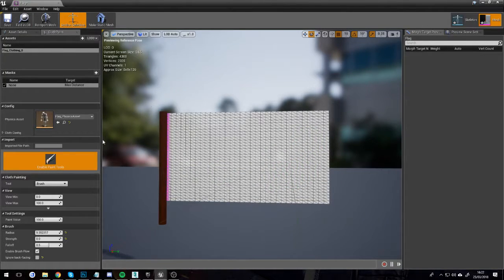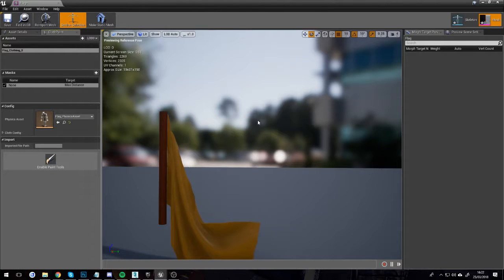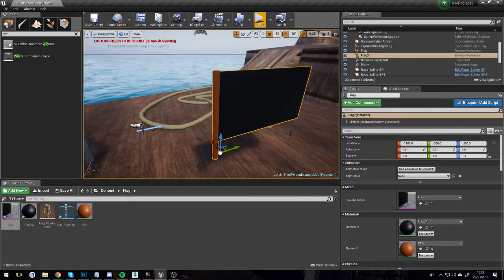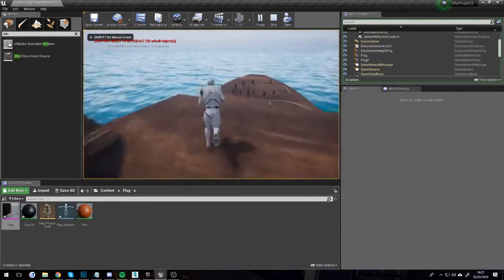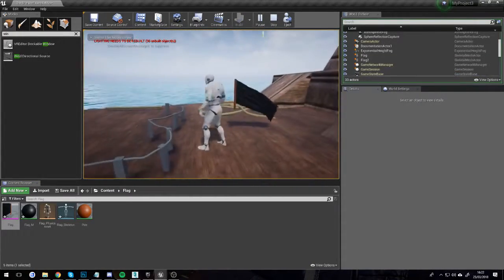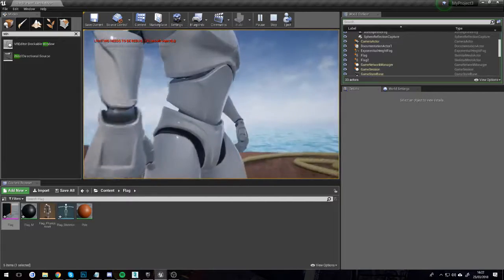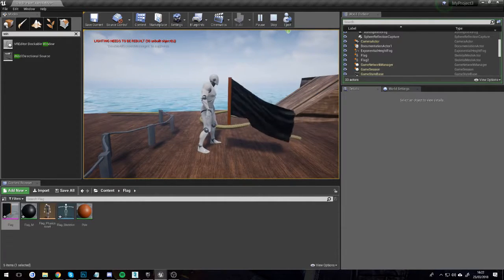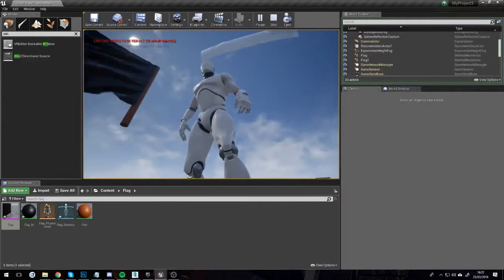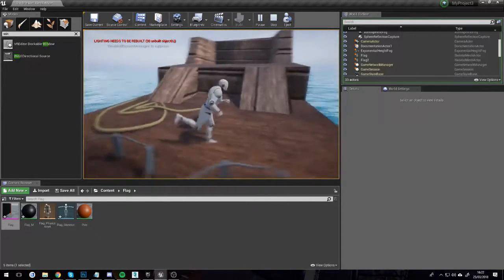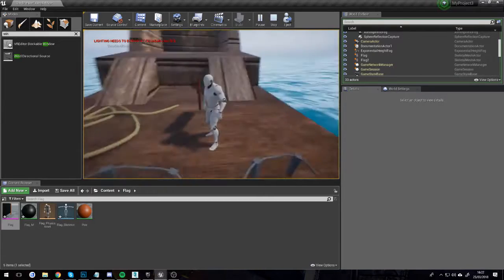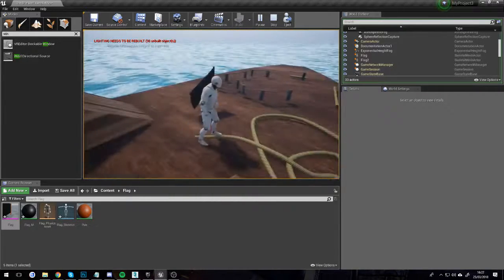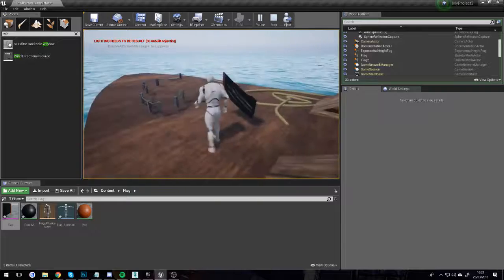So yeah, that's how it's done, and like I said in the previous bit, it can be controlled by wind, which is quite helpful. In terms of my project, it's probably not going to be seen as much because the flag's going to be all the way up there, but it's just a little bit of extra detail which I think will help sell the actual look. So yeah, that's how I made the flag.